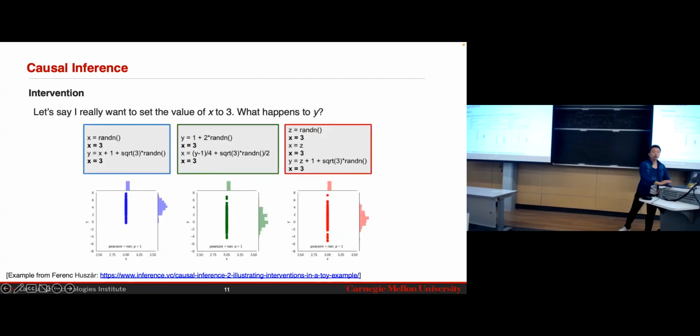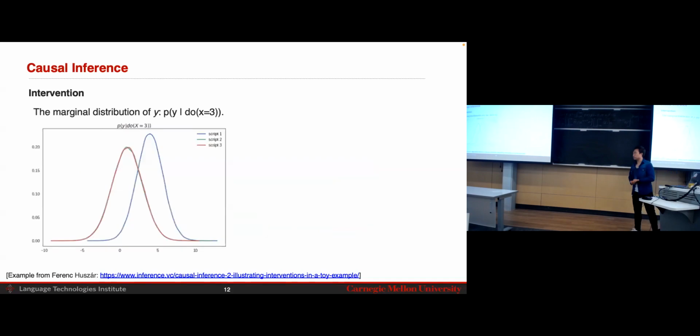However, if I want to intervene, if I want to say I want to set x equal to 3 and look at the marginal distribution of y, given the fact that x equals 3, how can I do that intervention on these three different snippets of code? For the first one, you start drawing x from random, you insert x equal to 3, you fix x as 3, and y is naturally going to take on whatever value y is when x is 3. But for the other two snippets of code, if you start setting x equal to 3, the value of y when intervening on x equal to 3 is different from the first case.